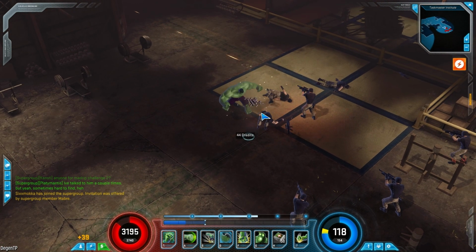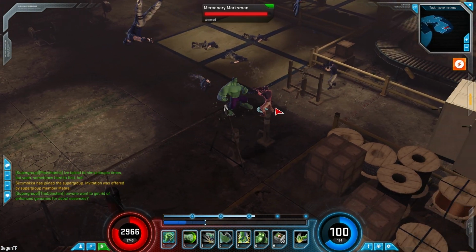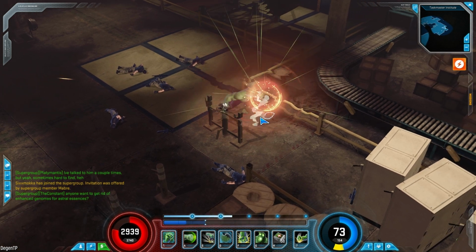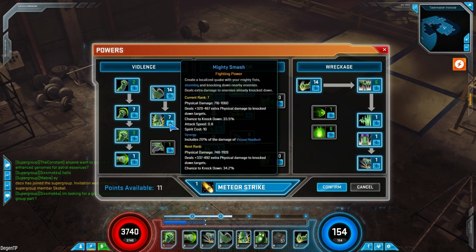And if it wasn't just one-shotting these guys because it's so freaking powerful, chances are it would be knocking them onto the ground. Hulkhead Smash! At level 20, Mighty Smash becomes available, another fighting power. Create a localized quake with your Mighty Fist, stunning and knocking down enemies. This thing is even crazier than the last one. This thing packs a punch.